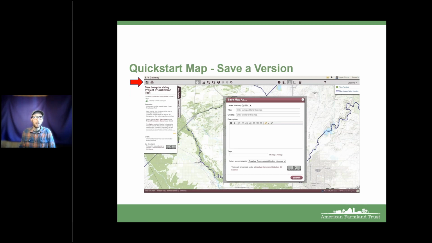And so here's an image in place of the demo today. I've got some slide images here. When you go to that gallery and click the Quick Start map, this is what you will see, minus that little window in the middle. But what I'm doing here is highlighting that if you've signed up for Databasin and you have your own account, when you access the PPT, you can click that Save button up in the upper left corner and save a version of this to your workspace.